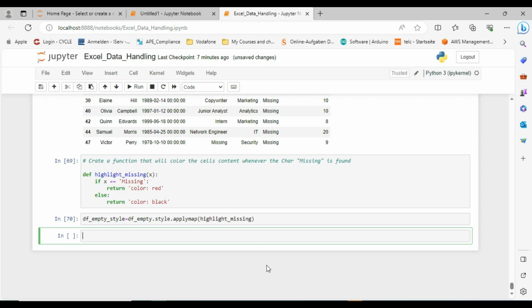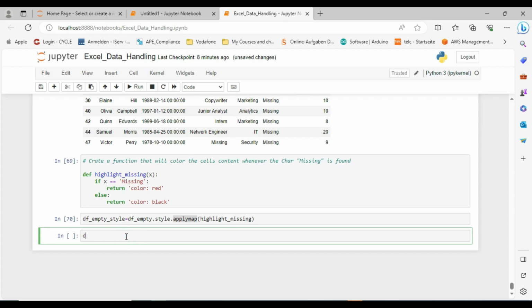Nothing happened, hopefully, so we don't have an error or something like this. So we have created here what? A new data frame coming from the old data frame, where we apply the style, touching only the style, nothing else, and applying a map, executing this function that we have just created.